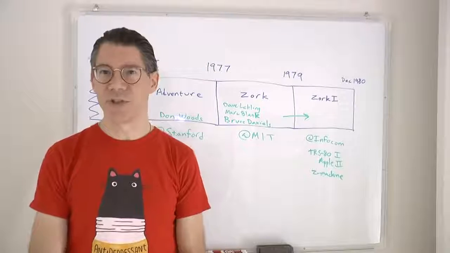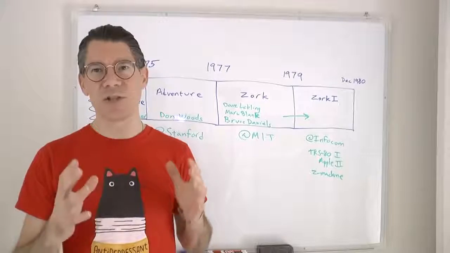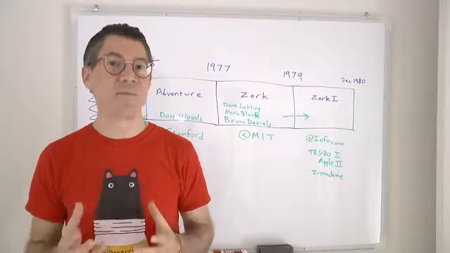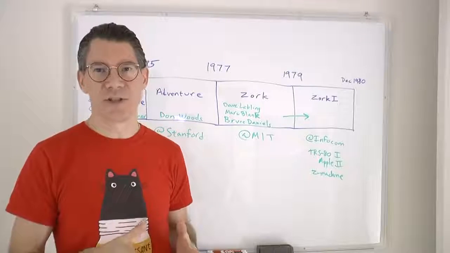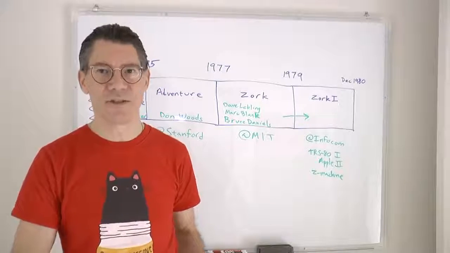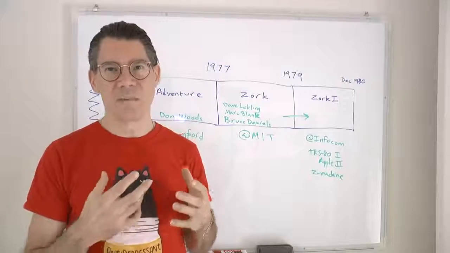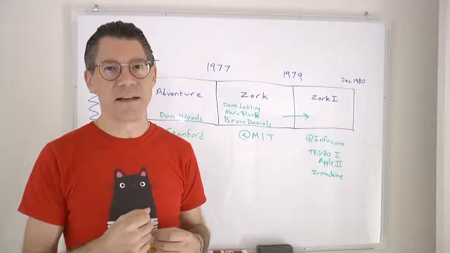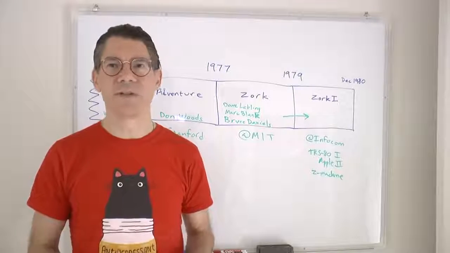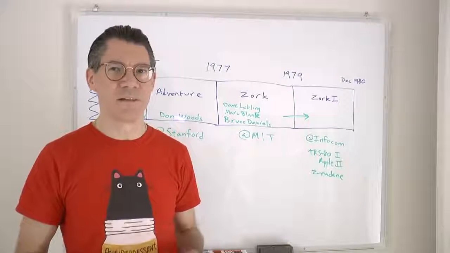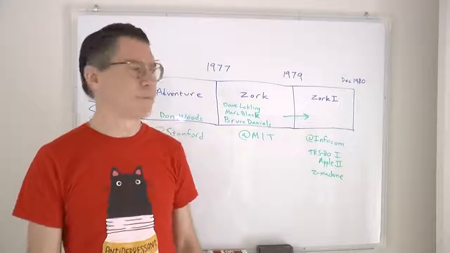Z-Machine was the virtual machine that they wrote the game for, and it was an interpretation program because it took the actual game, which was written in Z-Machine code, or Z code, and it converted it into instructions that the actual computer could understand. So in that way, they could write the game itself once. And then anytime they just wanted to release the game for a new machine, all they would have to do is rewrite the ZIP, which involved simply executing the instruction set of the Z code.